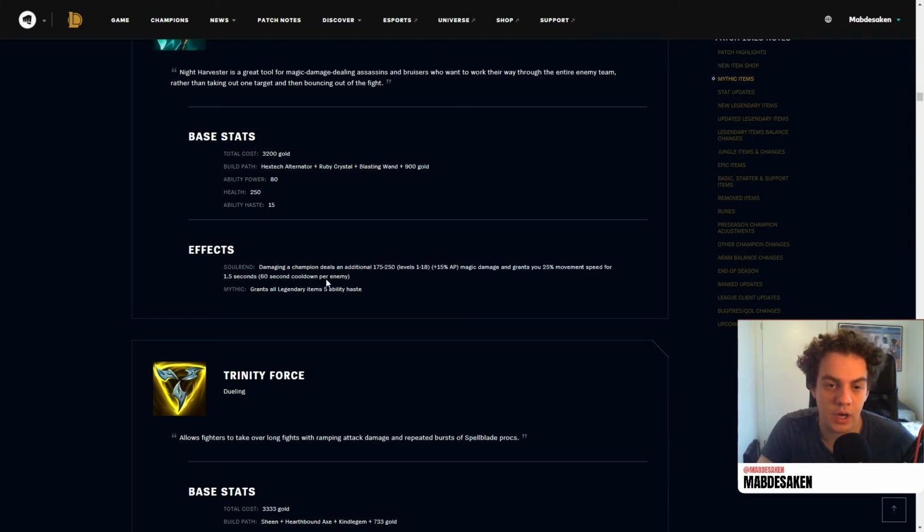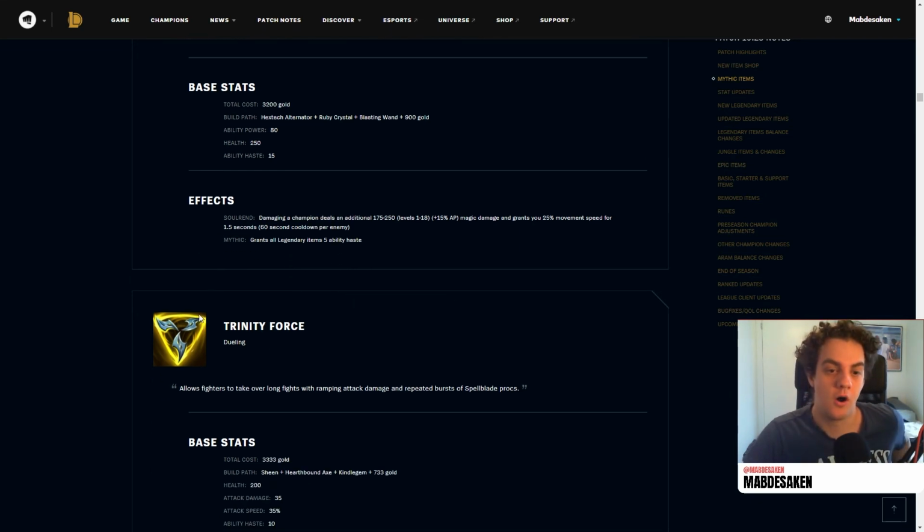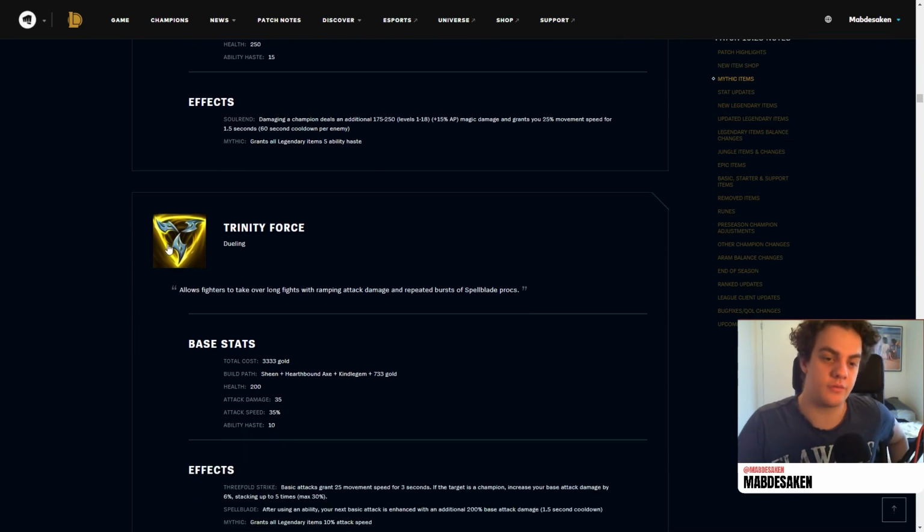I'm not entirely sure how that works. So does that mean this can get on a 300-second cooldown? I don't know. Next up, the Mythic passive is that it grants all legendary items 5 ability haste. Okay. Oh, next up is a good old friend.